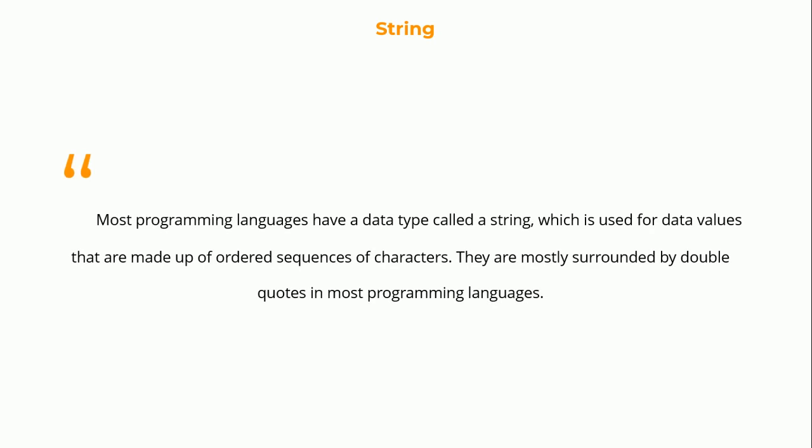Now, a string is any type of data that is made up of an ordered sequence of characters. Now, you will ask, what's a character? Character is just a symbol. So we have the letter A, the letter B, the letter C, the letter D. The hash symbol, the pound symbol, the ampersand, the caret sign, percentage sign, all of them are symbols. And those symbols coming together to form a series of characters would create what we call in programming a string.